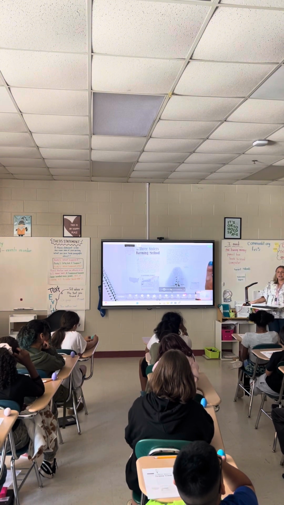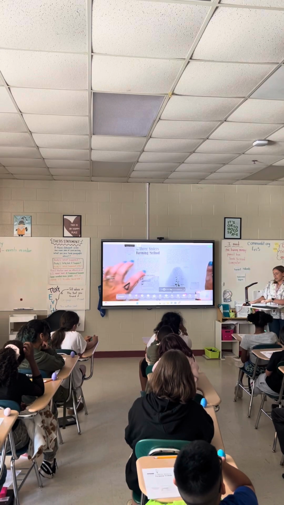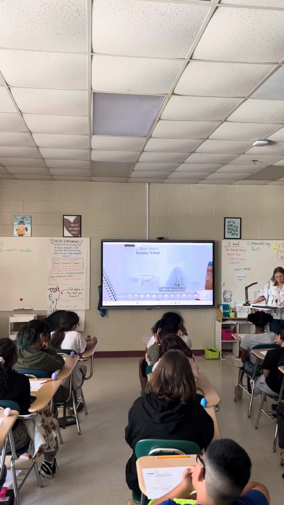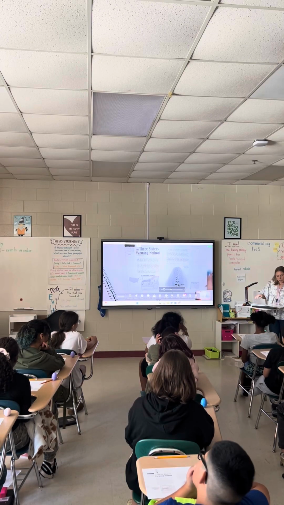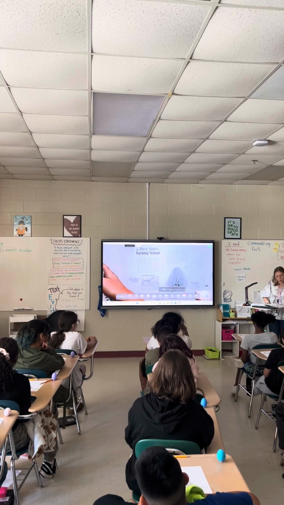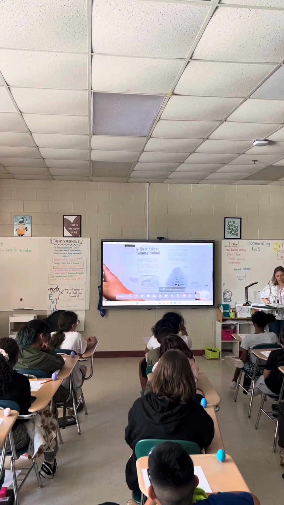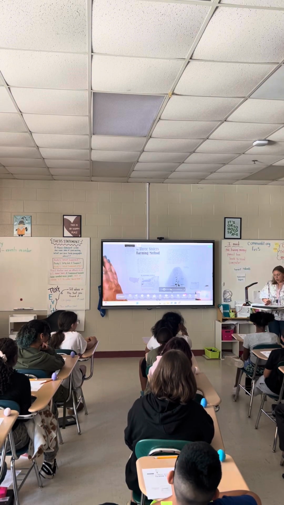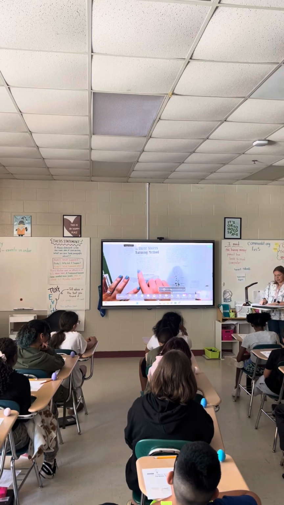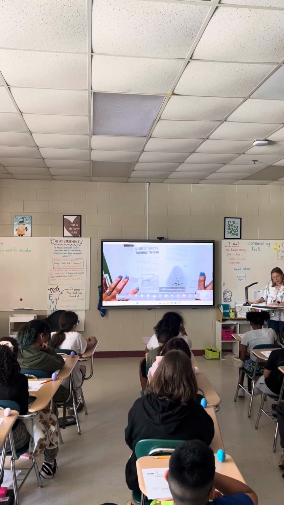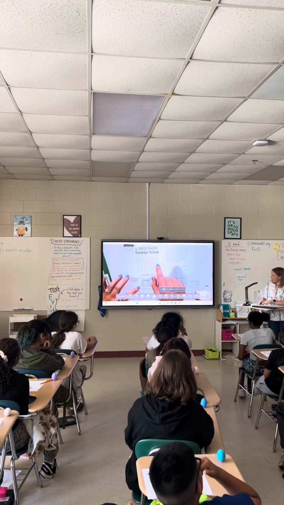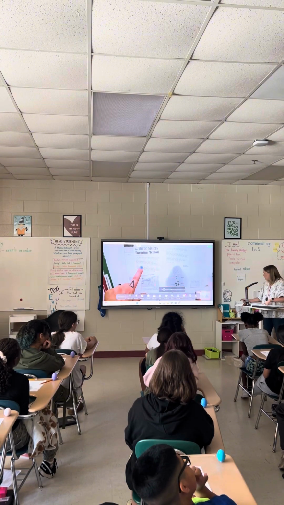Informational science texts like this one often include unfamiliar domain-specific words. That just means scientific words or words that are specific to the text, not really in our normal day-to-day vocabulary. Recognizing and understanding these context clues is important because it will help you better understand the text as you read it and will also expand your vocabulary related to the topic. So we are looking in paragraph 1 on this side. Looking at the sentence, let me find it. Down here at the result is, put your finger there.